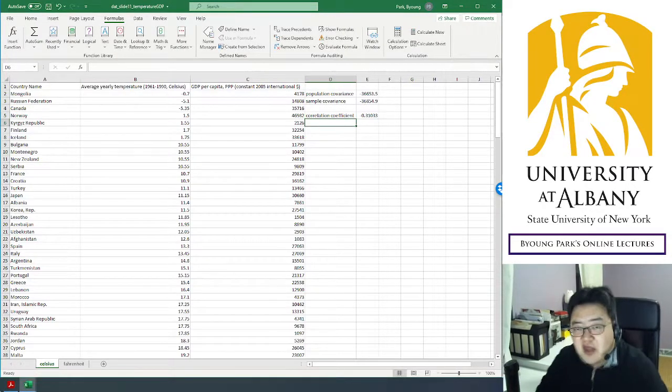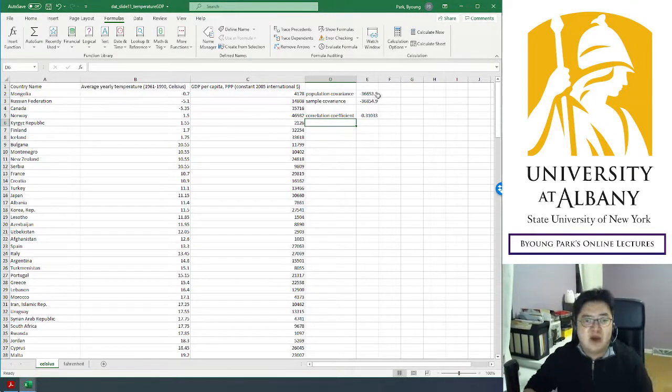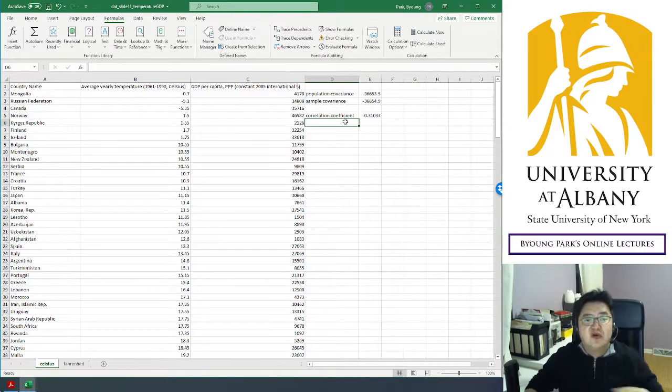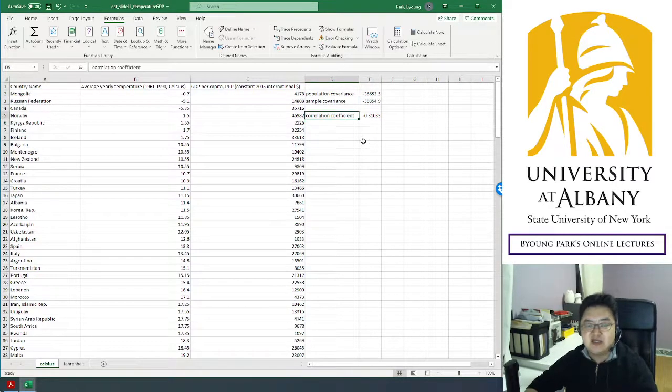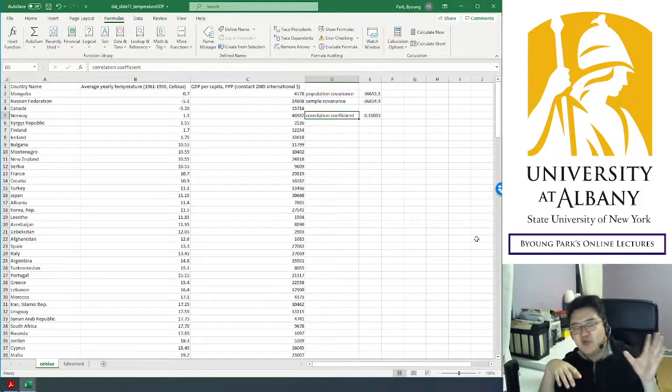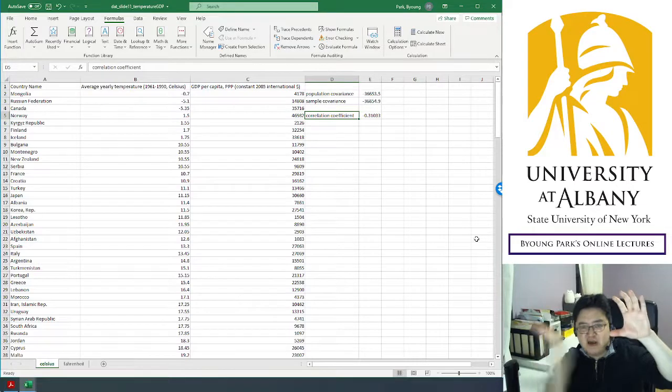By the way, there are no sample or population formulas for the correlation coefficient because, remember, the correlation coefficient is the covariance divided by the standard deviations.